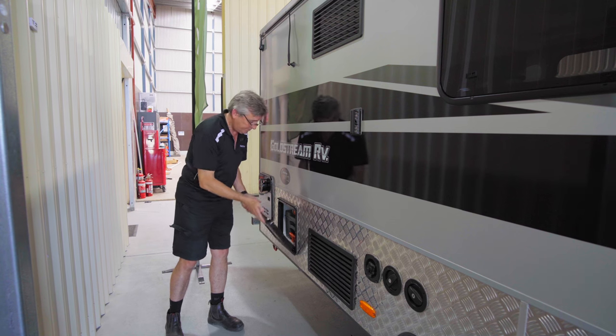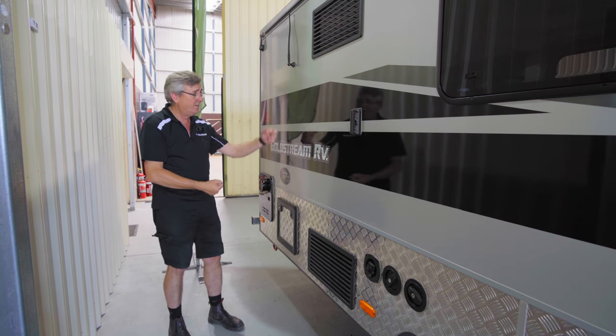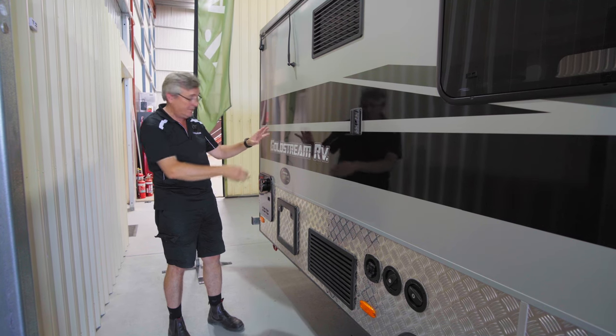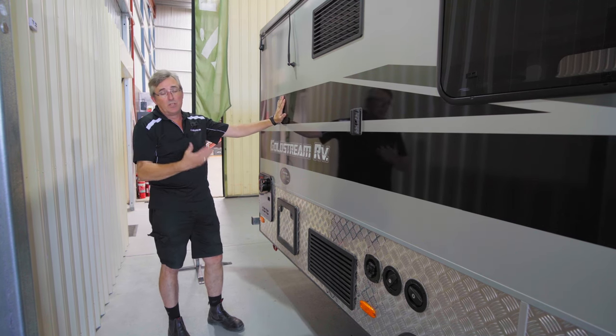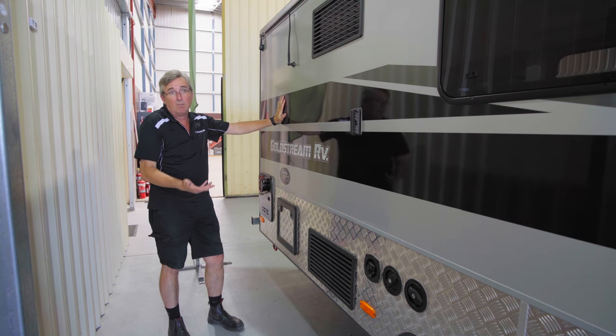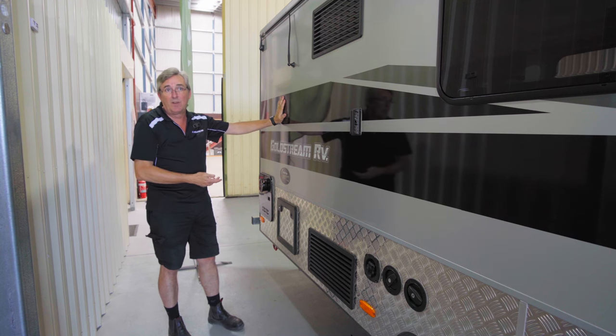Make sure it locks in. If it feels too heavy to get out, knock on the wall, because somebody might be sitting on your toilet, because if it's open, it locks it in. Generally being the utility side, you've plugged in your power, you've plugged in your water, you're ready to go inside and get some fun going on.